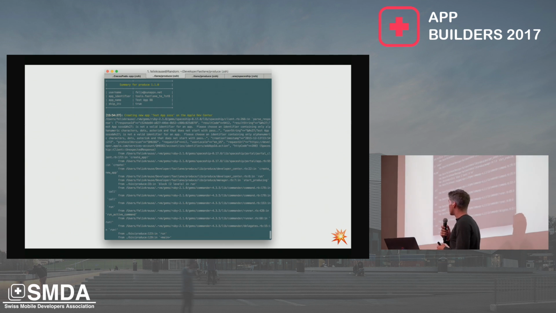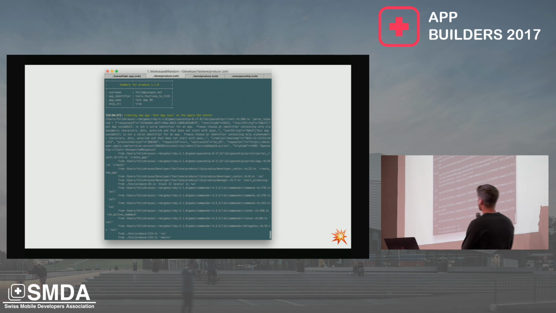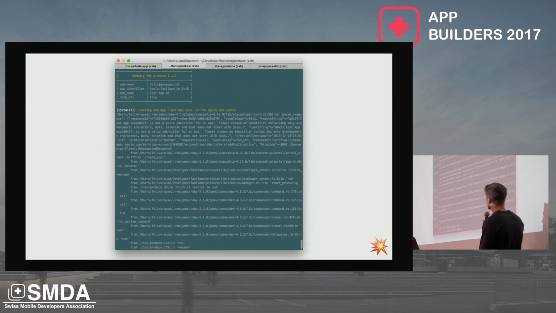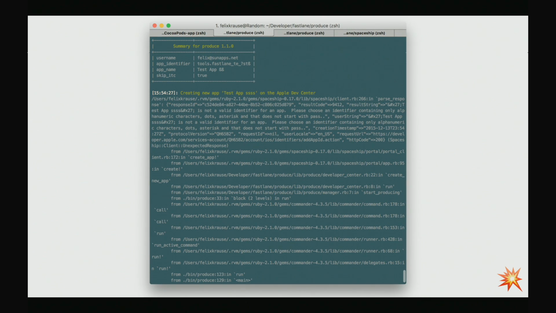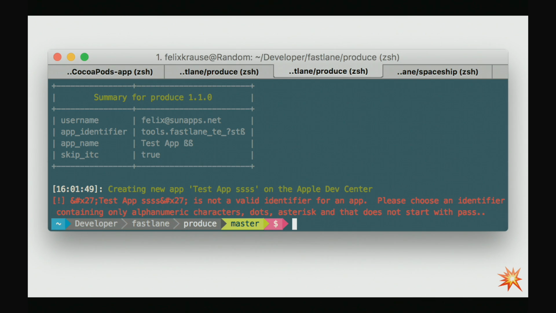This is how we used to show Fastlane error messages. It would print out the complete stack trace and all kinds of debug information. Because back then I thought, well, the more information I show, the easier it is for people to debug. It's not the case. So we fixed it, and it now looks like this. So it's very clear what the actual message is.